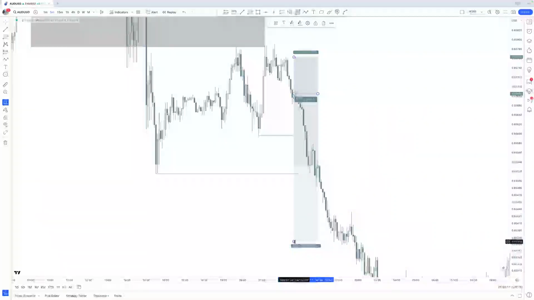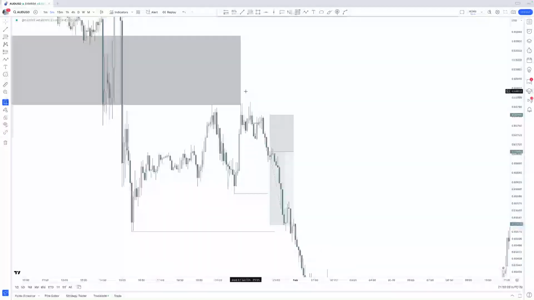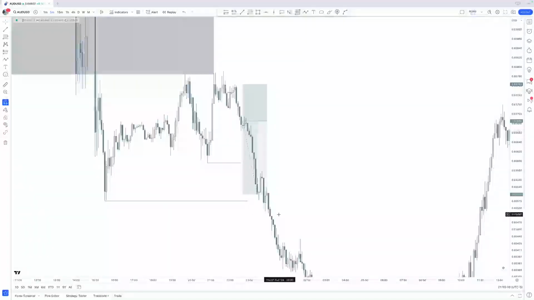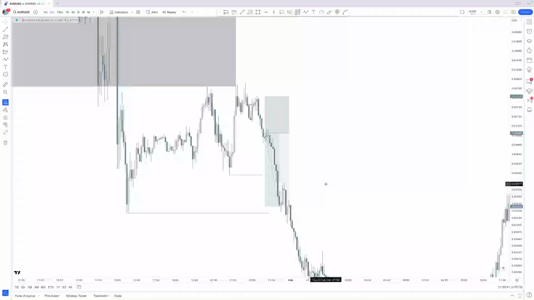So right here, if we target a 1 to 2 within the context, that is the highest probability thing to do, to have the RR, so your overall return, and your win rate in balance. Because here, our entry is only reliant on the 4-hour fair value gap giving a rejection. That's the only thing. It does not need to follow through. It does not need to create a 4-hour fair value gap going lower. We only need a rejection. And that, of course, is the highest probability thing for price to do, because any PD array might give a rejection, which on the lower time frame can, of course, be an entry for us.